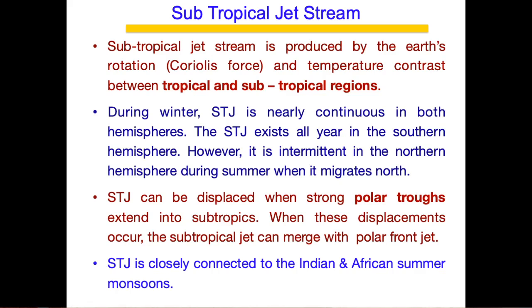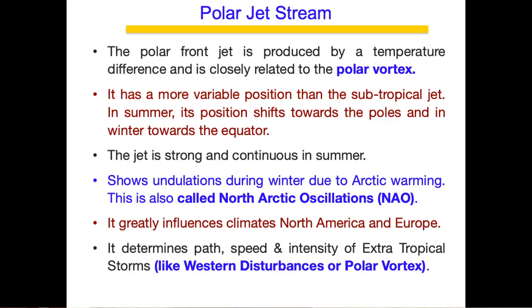It is possible. Okay, so a country like India can have a harsh winter if the polar jet stream dips too much, which has a cascading effect on the STJ, the subtropical jet, and that can bring very cold air down as low as 15-degree latitude. Okay, that means as far down as central India. So it is possible. And like I said, the STJ is closely connected to the summer monsoon, because unless and until the STJ moves up, the ITCZ cannot move up and the monsoon cannot start covering the Indian subcontinent. So the STJ has a very important bearing on the monsoon.